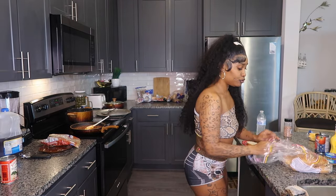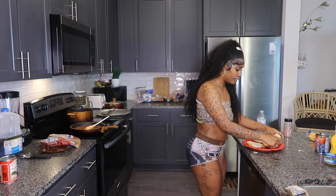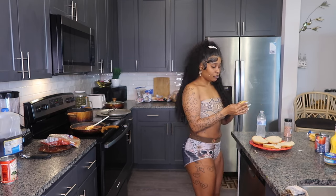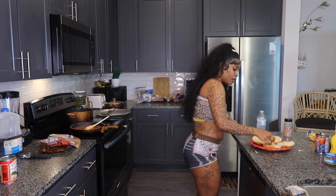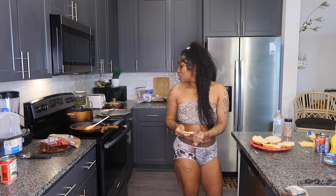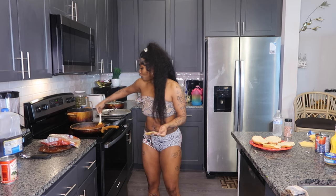My baby probably gonna want two of these, y'all, because my baby can eat. Y'all seen I just picked him up. He was tall at me. So what I'm doing right now is preparing my baby. You know, y'all see what I'm doing. I'm preparing my baby sloppy joes. And that's period, baby. Look at my sloppy joes, baby.